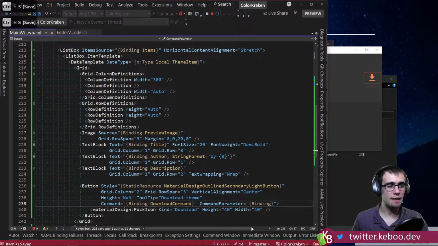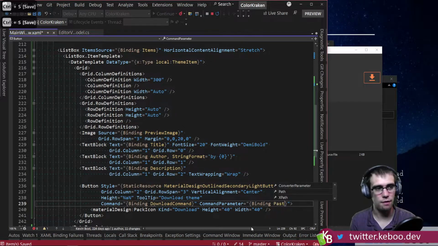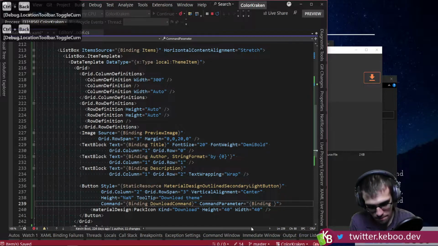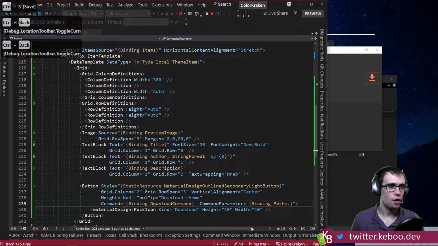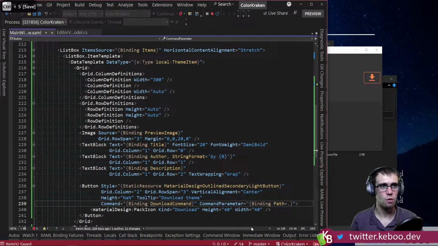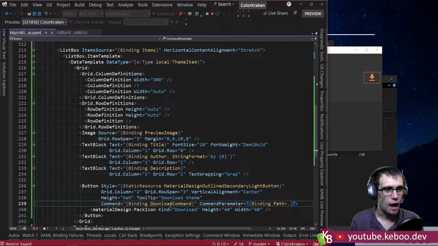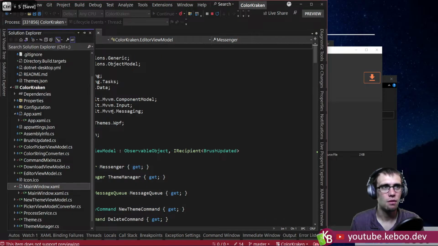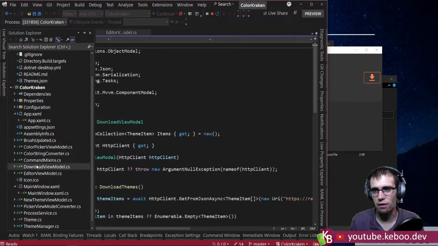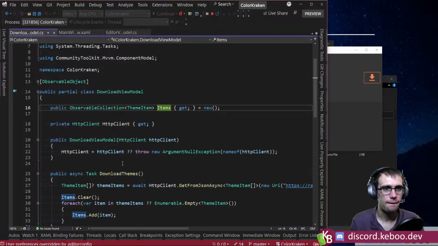And if I do binding with nothing else on it, that's the equivalent of path equals period, which means my current item, which in this case will be my theme item, which is great. But I kind of want my download command to live up a level.